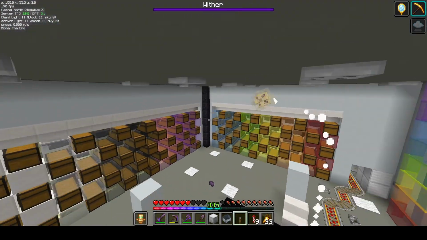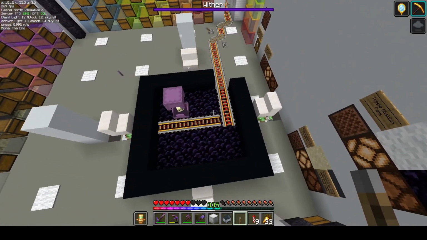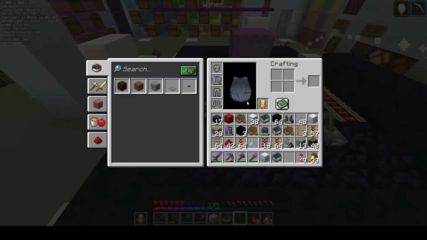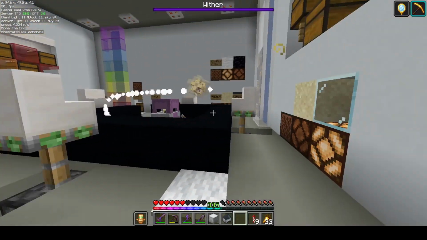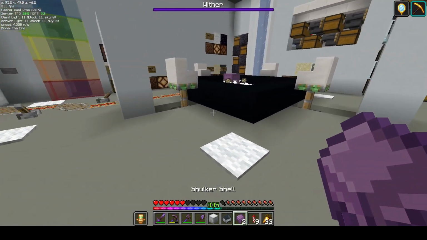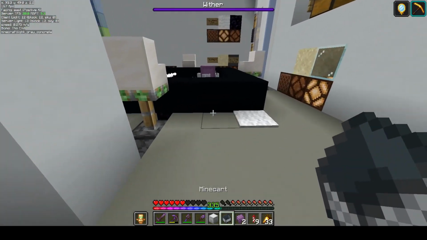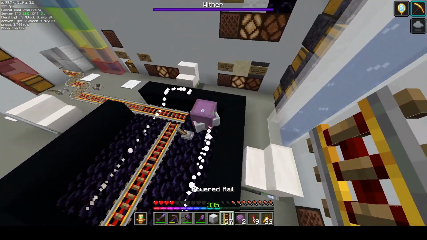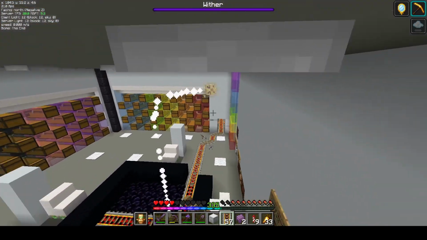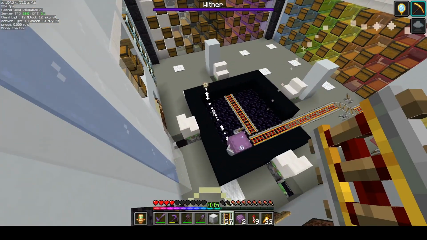Okay, let's try to wait out this levitation, punch out all the bullets. Okay, there. That activated something, but that's fine. There we go. Shulker's in the minecart. That's good. Oh no, what's happened? Okay, I see what's happened. It went off the rail the wrong way.